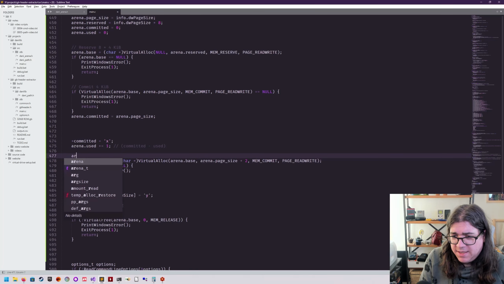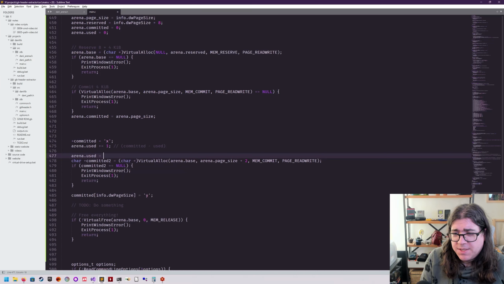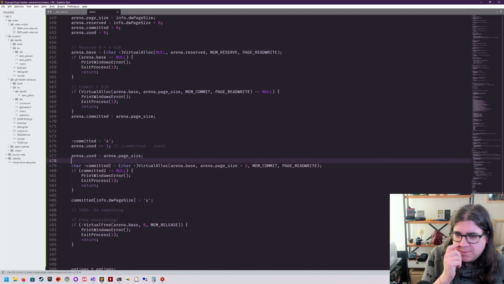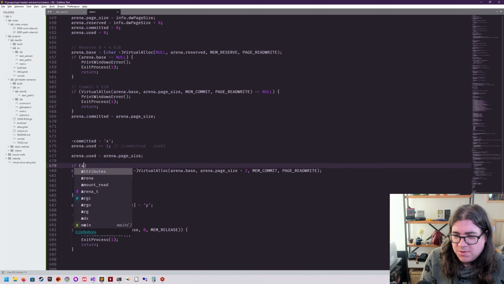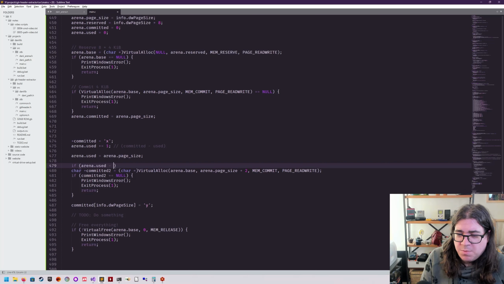And then let's say arena used is the page size, which means we have exhausted everything. So arena committed minus arena used is, well, in this instance it's 0.